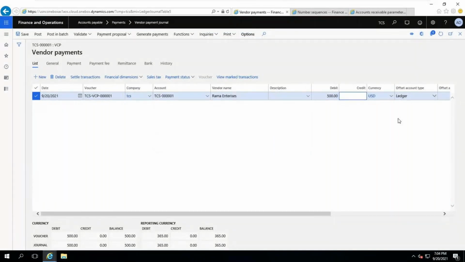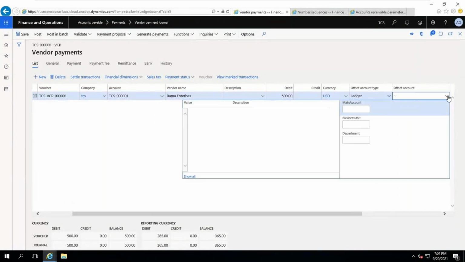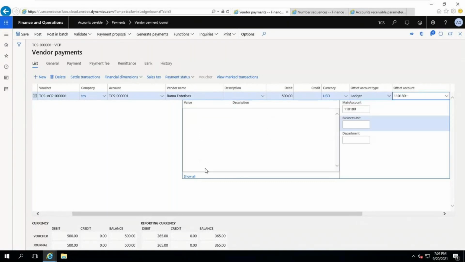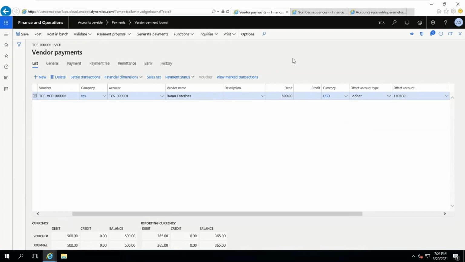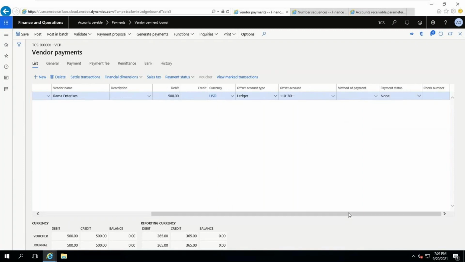Okay, now I'm doing a cash payment, petty cash. Here 180,100 is the cash account I have selected. Fine, I'm not selecting any dimensions. If you want, you can select, because I have not made them mandatory. Now the cash account is credit, because we are doing a payment, so it will be decreased. Now the vendor account is debit.